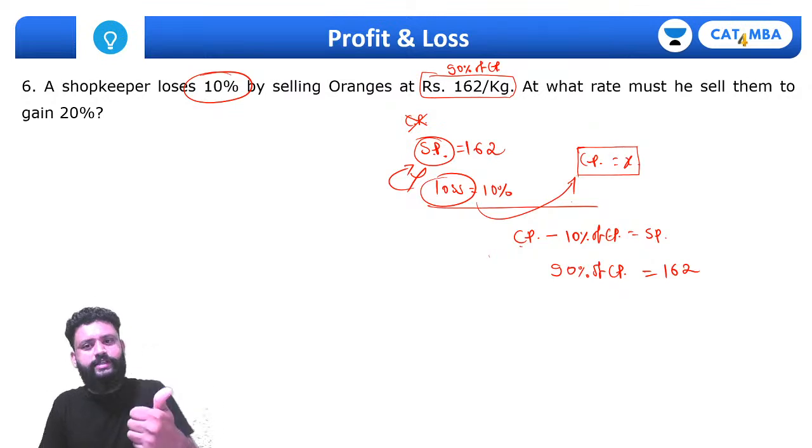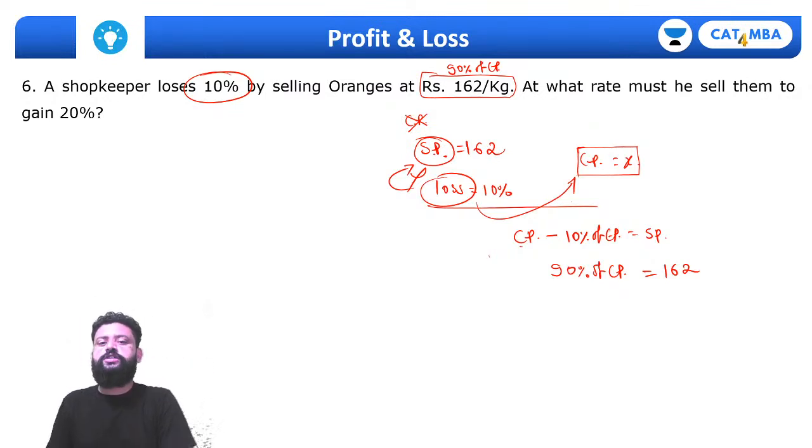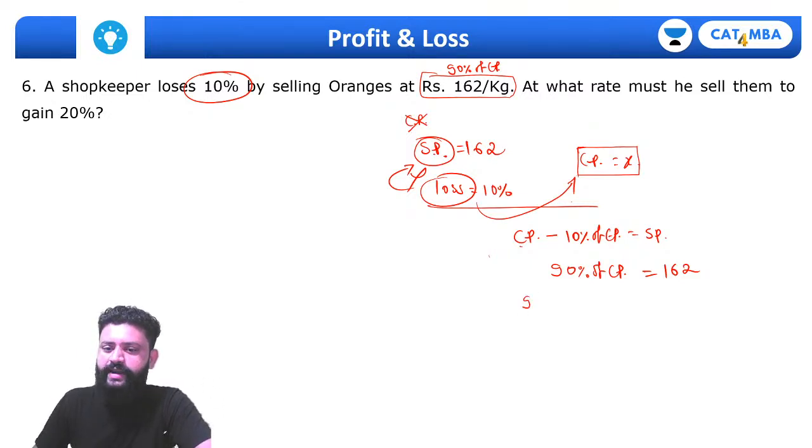Hopefully you understood this, and this is the concept which keeps on repeating in profit and loss. Once you understand, it won't take one question, or two questions; if you practice 2-3 questions properly, you will understand what exactly is going wrong. So hopefully you understood this part, Shivam. Now do the calculation part very carefully. Let's not make any mistake here, otherwise you will feel you have misunderstood something. Be careful with your calculation.